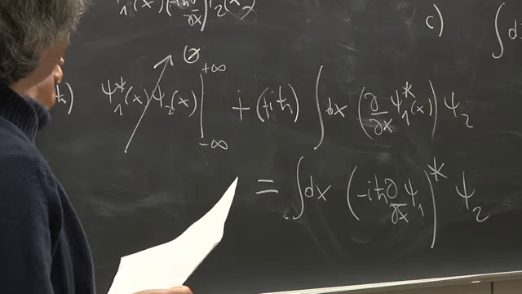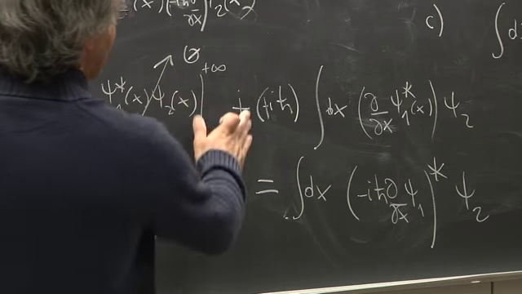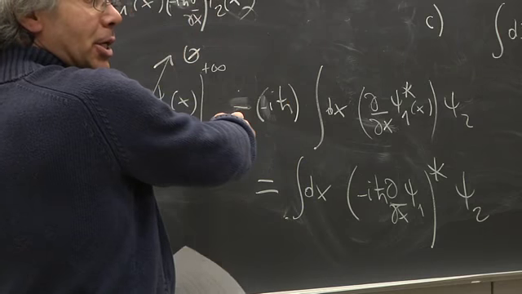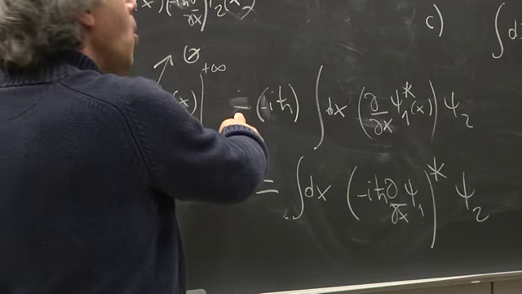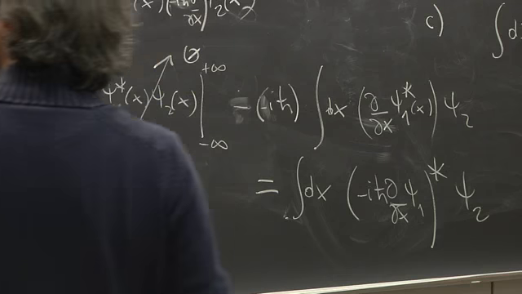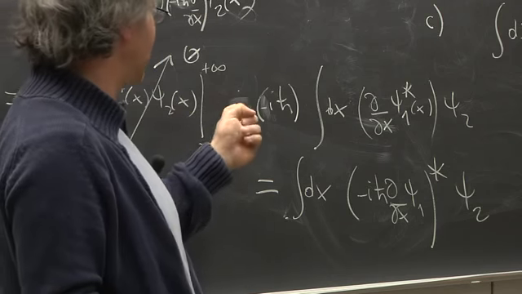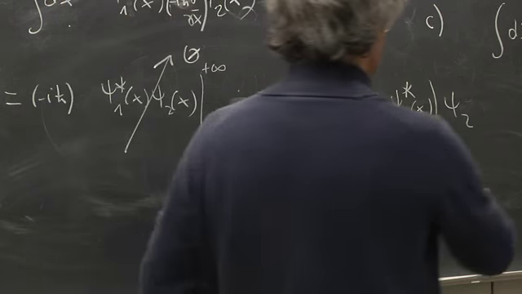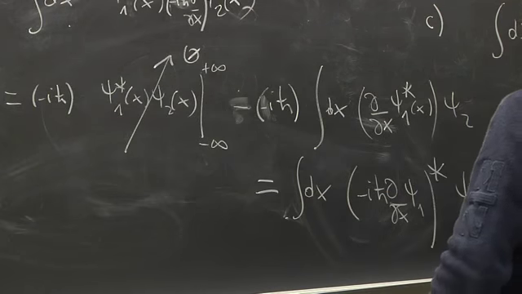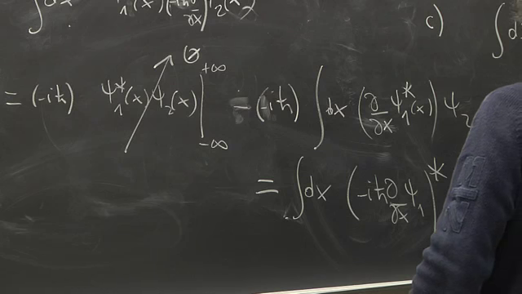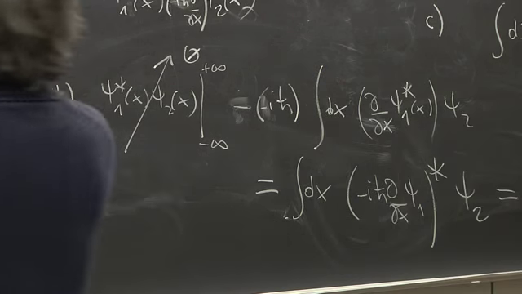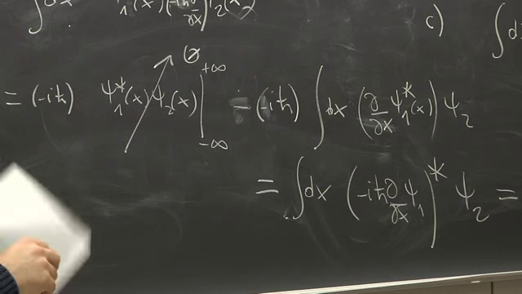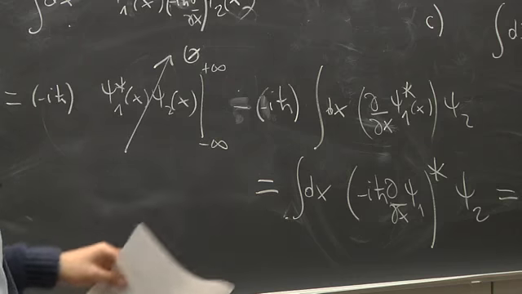The integration by parts commands a change of sign here. This is required by just elementary analysis: in the integration by parts you have a change of sign. Well, thanks to this star, the change of sign is exactly cancelled if you have the i. And so you see that this is nothing but P psi 1, psi 2. So P was able to travel from the right to the left, thanks to the i. Without the i, not Hermitian.